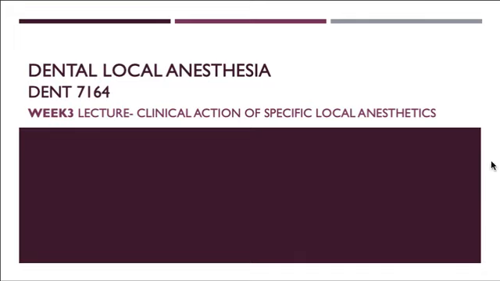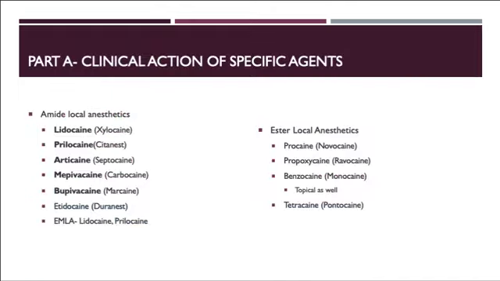And today what we're going to do is go over some specific details of the local anesthetics that you will be working with in dentistry. Now hopefully you remember from the last time that there are two different classes or types of local anesthetics. There are the amides and the esters. Now on the right of the screen you can see here that we have the esters. But what I want to do is actually start on the left side of the screen and talk about the amides. Now, some of these might sound familiar to you, especially the ones that are in bold. And these are the amides that are still being used in dentistry today, particularly in the United States.